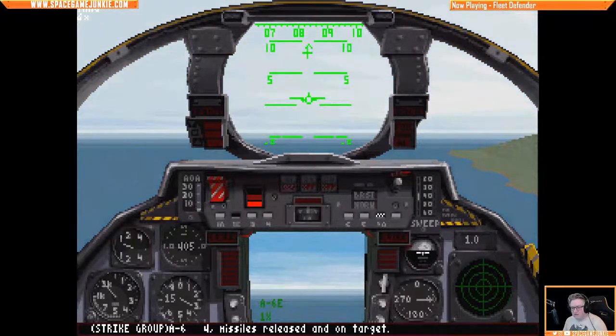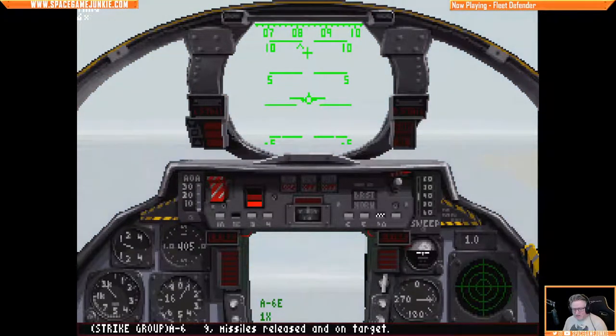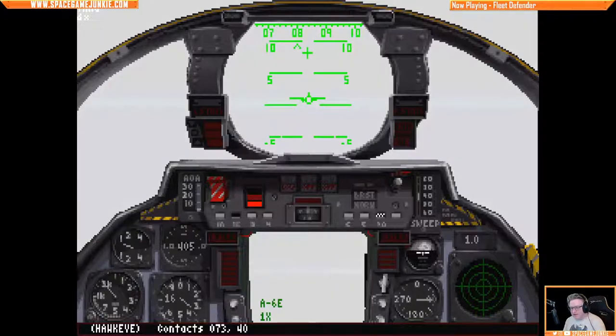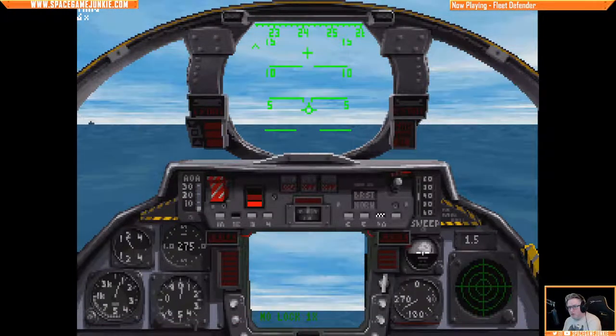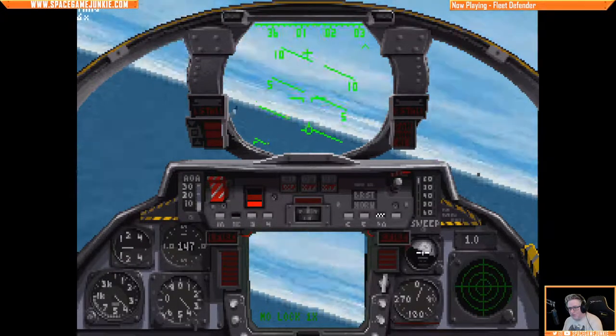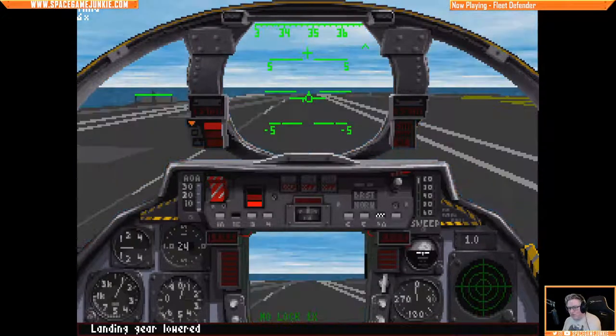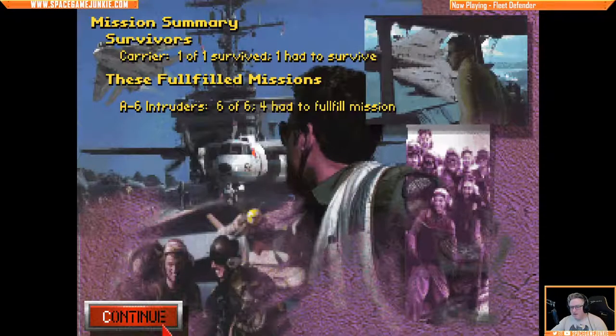Good job. Contacts bearing 07480. Contacts bearing 073. It's an add-on for Microsoft Flight Simulator 2004. Whoa, whoa, whoa. Cut power, cut power. Oh, that's neat. Sweet.